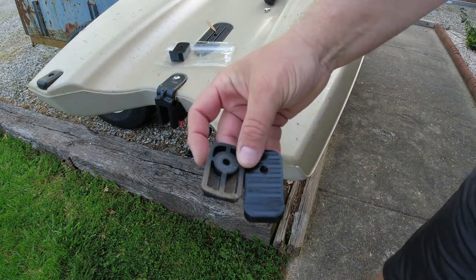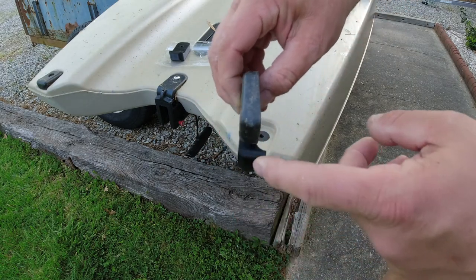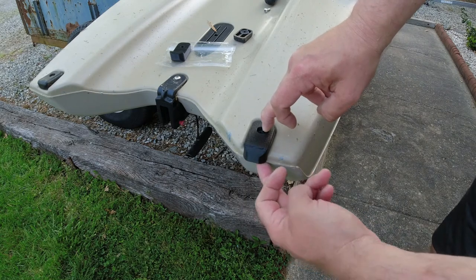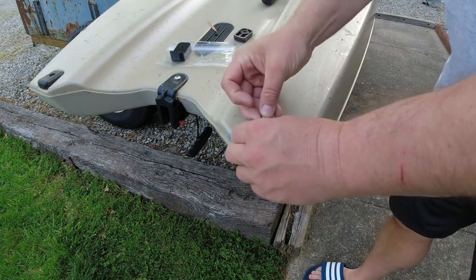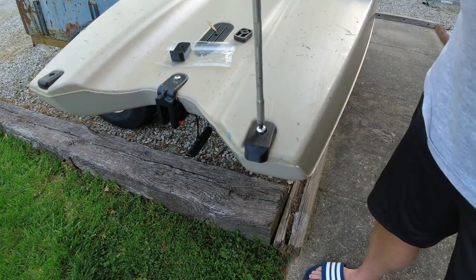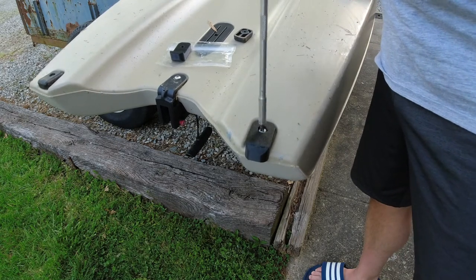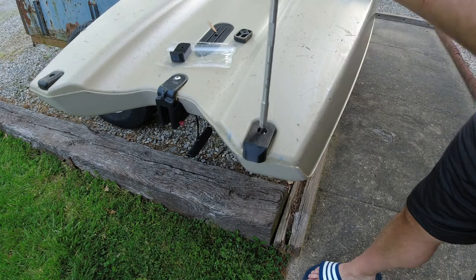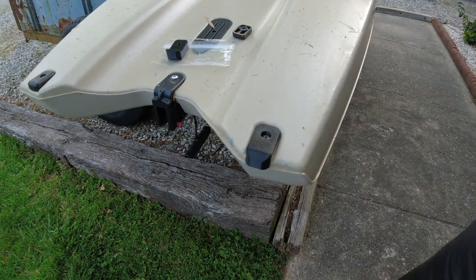See the difference in the pieces — see how much bigger they are? They've got a lip right there that comes down, and you can see it sticks out over the edge. So when you put this up on the end you're setting it on that lip, not the edge of the kayak. Then simply put your screw back in.